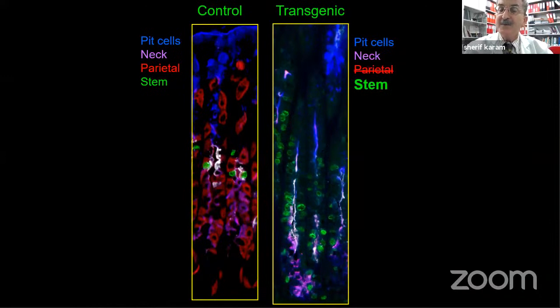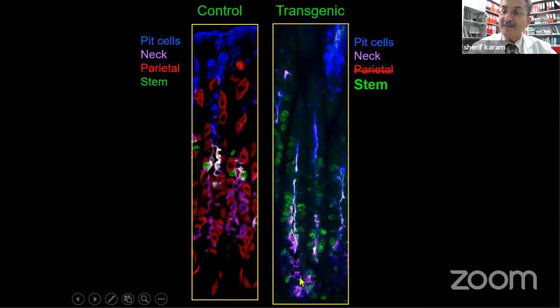But when you stain for the stem cells, the dividing cells, so these mice received a single injection of bromodeoxyuridine instead of tritium thymidine. We gave a single injection of bromodeoxyuridine to label the dividing cells. We found that there are plenty of dividing cells. Look at the number of green labeled nuclei as compared to here. Here you can count them. There are just four or five cells. But here there are plenty of these dividing cells.